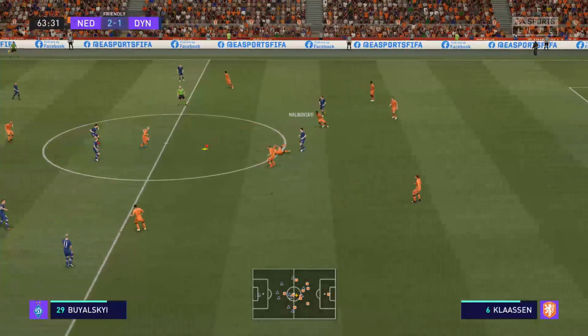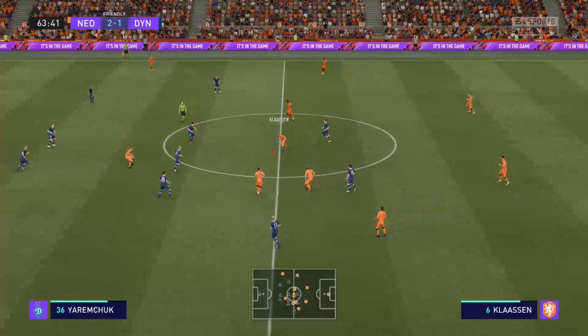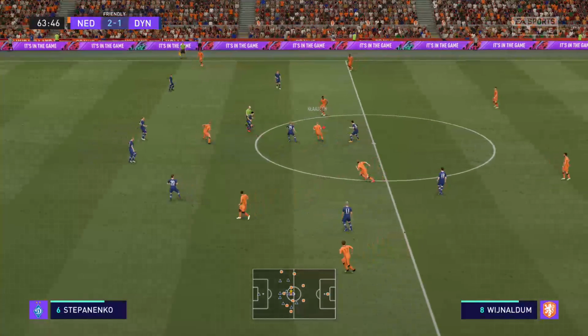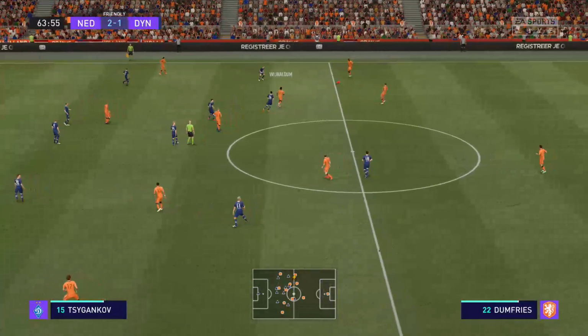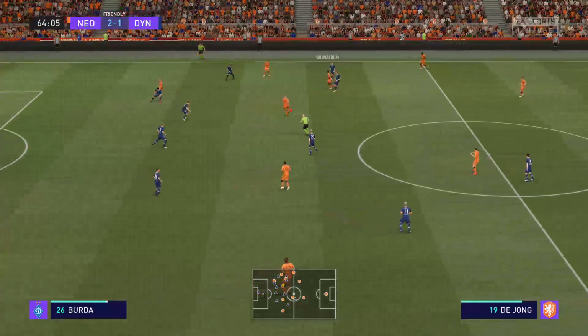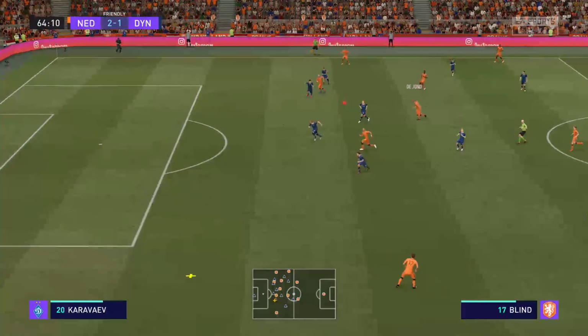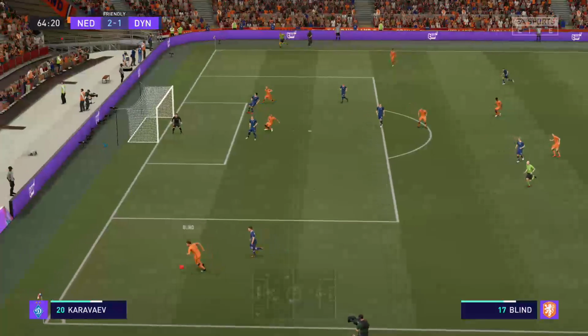Using his physical strength to shield it. Klaassen. Memphis now to Klaassen. Wijnaldum now. Wijnaldum. De Ligt. Dumfries. Wijnaldum, Dumfries. Wijnaldum, de Jong, up to De Jong. Good pass. It's spotted Blind. Chance to cross.